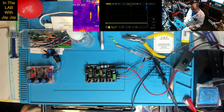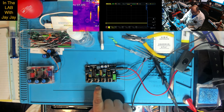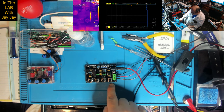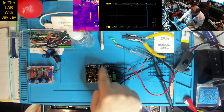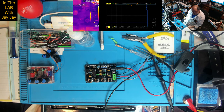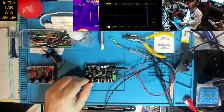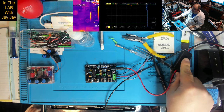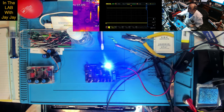Not sure what we're dealing with here, but I think that we know that this is duty cycle, this is frequency, this is DC bias, and this is amplitude. I believe that's what we're looking at there. And we don't know what the small potentiometers up the back here are for. Let's just see what we can do. Let's put him on and let's change some of these. There we go. All right.